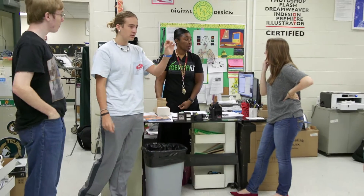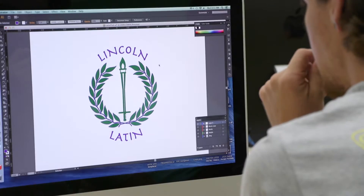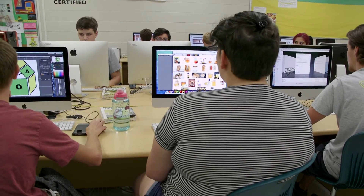I did not know how to do it and I just got it. We're starting off with the school, helping all the clubs, learning how to make logos for the clubs. Once we're practiced and done with that, and we get the idea of how things work and what people want and how to produce that, then we'll be able to go out and do that as a job and get paid for it.